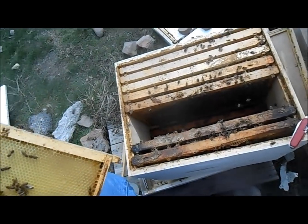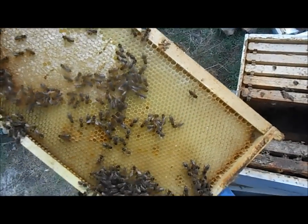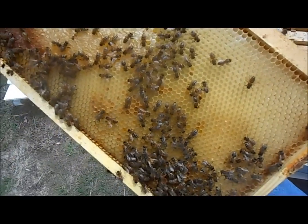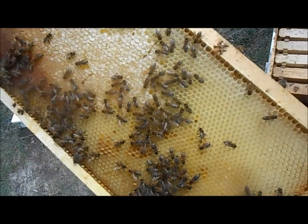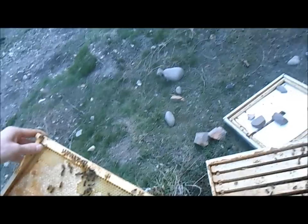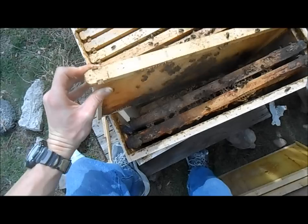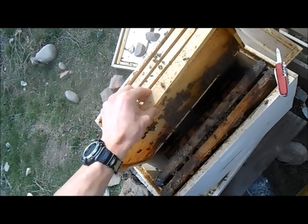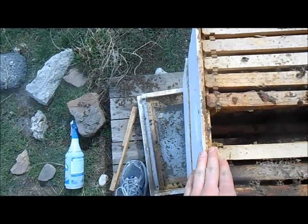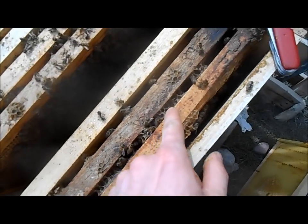So far it looks like there's quite a bit of honey in here. The bees have calmed down quite a bit since I started spraying sugar water on them — I think they figured out that I'm not trying to destroy the hive. I saw a bee in here that had pollen on it. Her pollen baskets are full, so they're actually going out and foraging. I'm not actually finding anything wrong with this hive other than the fact that it's all in pieces and looks like it got rained on. It's kind of wet in there.